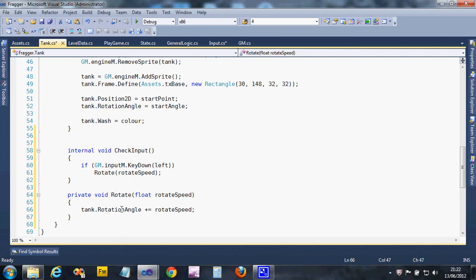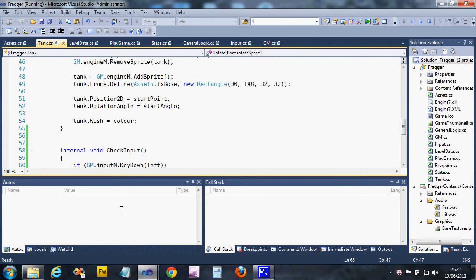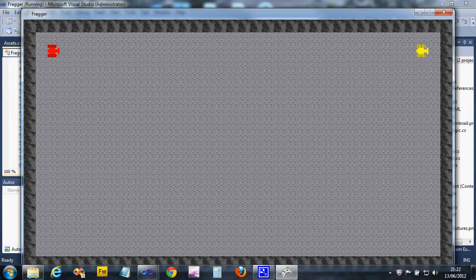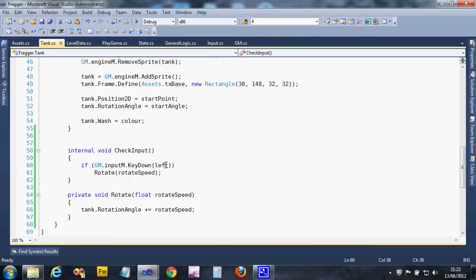I'm going to run this and show you what happens. I've only programmed the left key so far, so that's the only one that's going to work. If I'm pressing left now, but we're in title mode, so I have to press 1 to go into the game. Oh, look how fast it's rotating. That's ridiculous. Let's have a look.